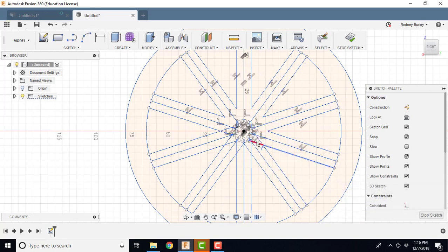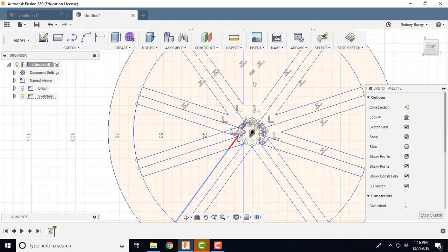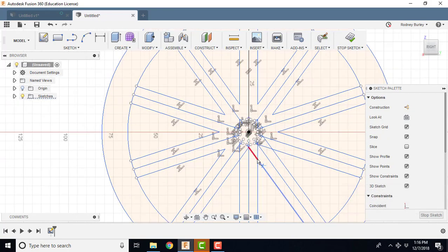If you end up trimming the wrong one, all you have to do is click undo, or you can trim it back again, and it'll come back for you. Okay.